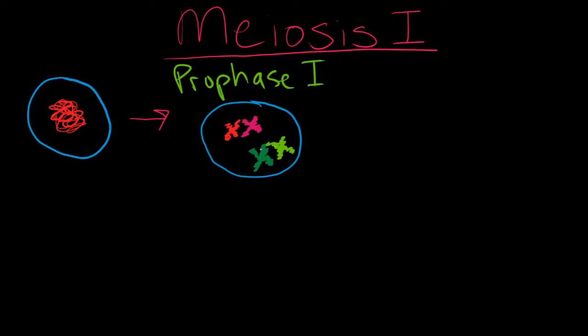You'll notice now that our nice, pretty chromatin has condensed into chromosomes. And you'll notice I have actually color-coded them a little bit. In reality, I probably should have added some more colors in, but we're just going to stick with these 4. It made things simpler for me to draw. They have condensed into their chromosomes, just like they would in mitosis, but you'll notice they are paired up. Instead of just floating around, doing their own thing individually, they are actually paired up. And there's a reason for that, and these things are called homologous pairs.